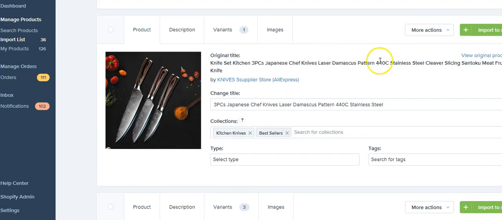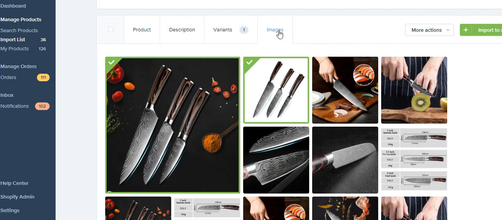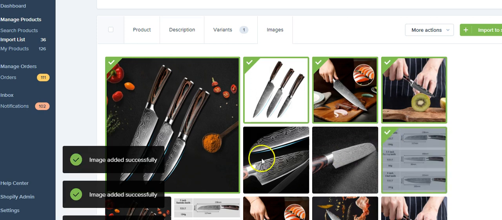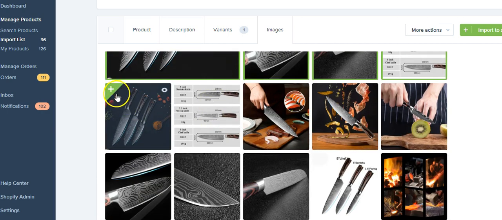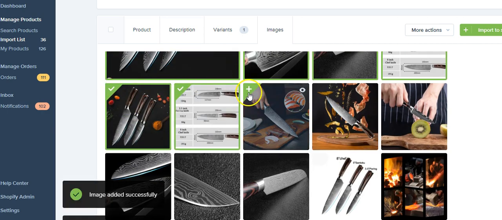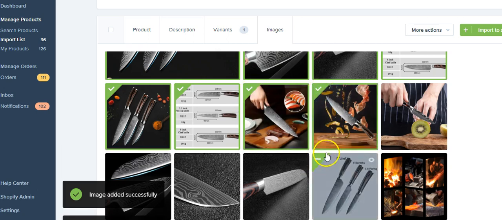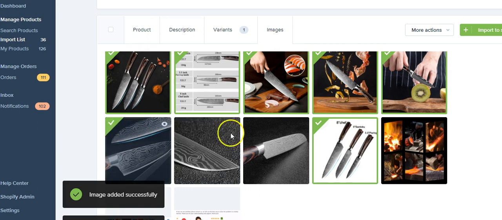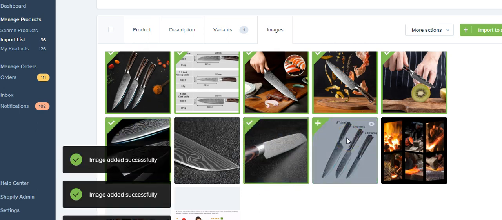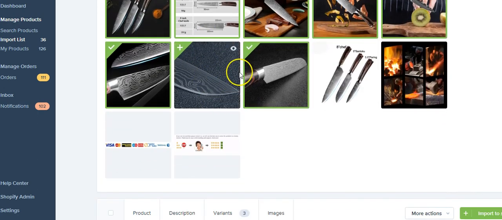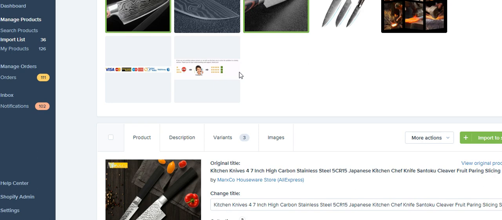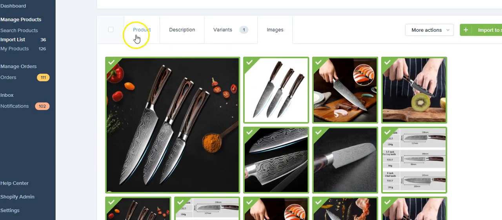Now, we still have a few more things I want to do. We want to check the images out. Okay? I want to get as many images as possible. So I'm going to go here, go here. We're going to get the sizing of the knives, all this stuff. Now, you don't want to specifically say that it's coming from China. Okay? Because people have a thing about China. But, I mean, let's face it, they make a ton of stuff that's here, right? So, it's fine. But if it's got Chinese lettering in it and all that, I would probably not use those images. Okay? So, these are all the images that are going to be imported into the Shopify store. Okay? So, let's go back up.